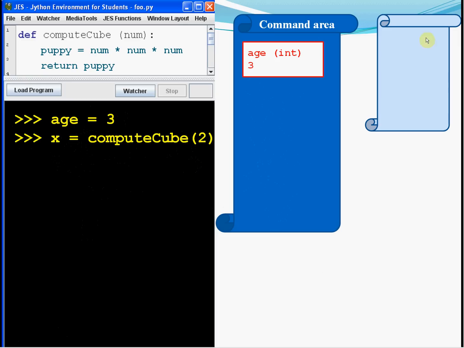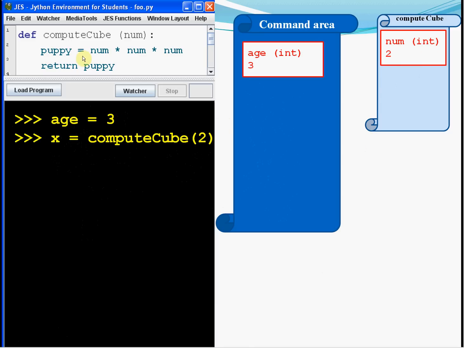So what we do is we make a new piece of scrap paper, put the name of the function up at the top. We look at the function definition: any arguments to the function? Yep, there's one called num, so we're going to make a new box for num. What goes into num? Well, we look at the information inside the parentheses, the actual parameter, and that's a 2. So we're going to put a 2 in here, and that's an int. And now we can start running our function.